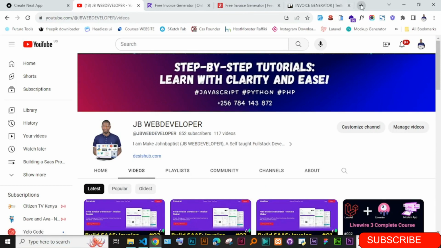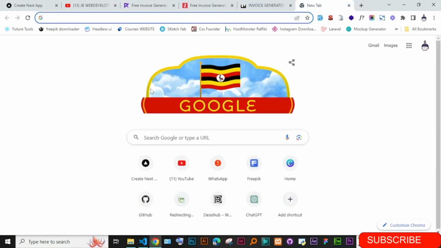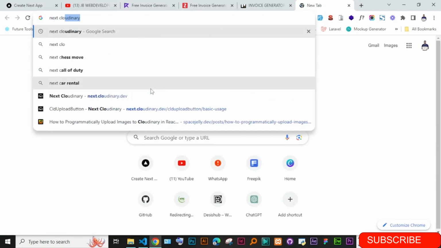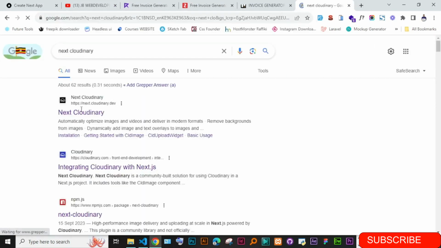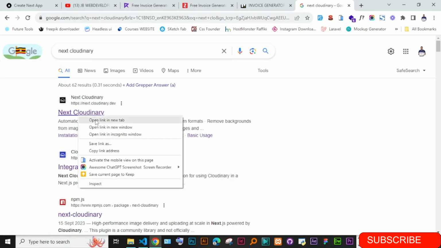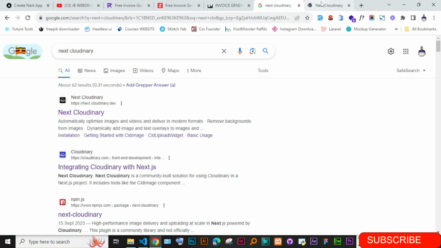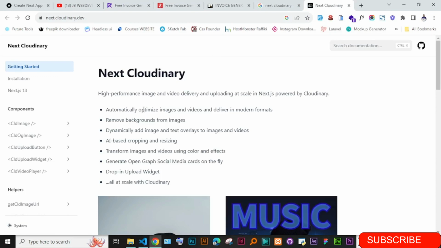For purposes of understanding how this works, we are just going to head to Cloudinary. Just in a new tab, type in Next Cloudinary, just like that. There is this tool they built on top of Cloudinary called Next Cloudinary. You can open this link here, right click, open this link, and you can also open this one from npm, but I'm just going to use this one.